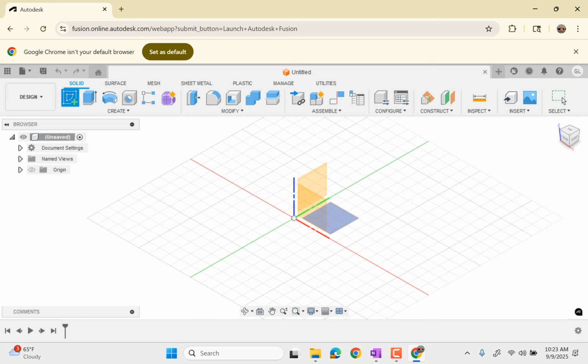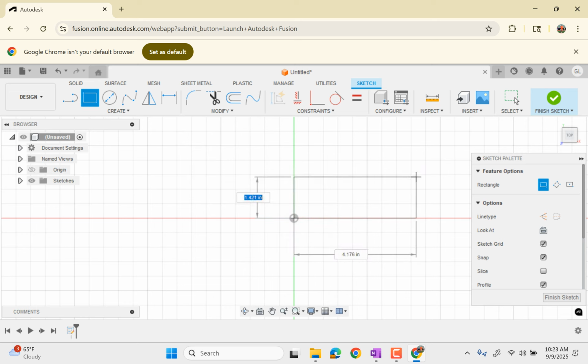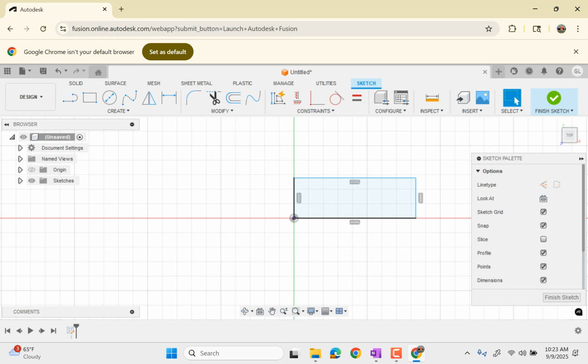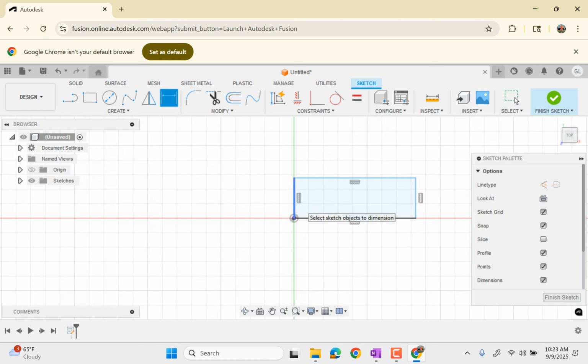So I hit sketch. Now I'm going to choose what plane I want the sketch to be in. And now I'm going to use the rectangle. And now I'm going to use the sketch dimension to make the lengths the way I want. I want this one to be 0.5 inches.